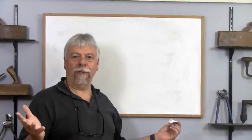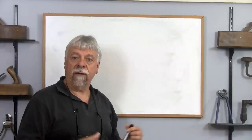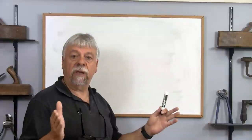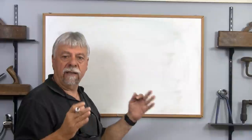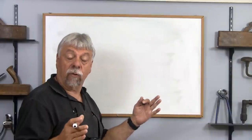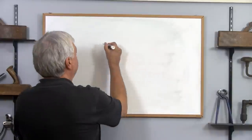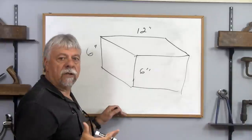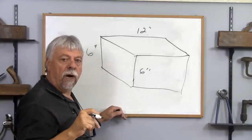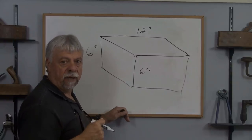Now, like a lot of things we do in the workshop here, we're not working from exact plans, but I do want to draw what the outside of the box is going to look like, because we need to have some sort of a reference. So we're going to make it 6 inches high, 12 inches long, and 6 inches wide. So the outside of the box will look like this. And that's all the reference that we really need. And watch as we go through what we cut away and how we get to these dimensions.